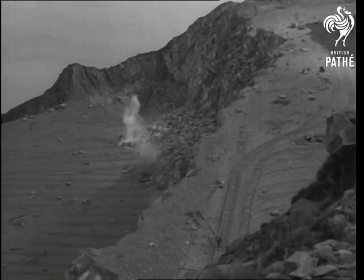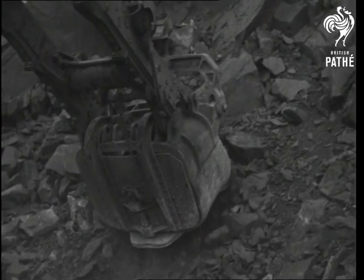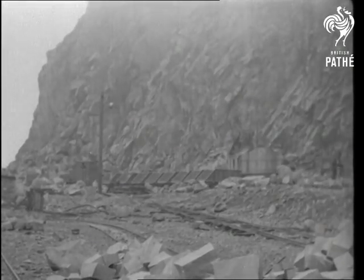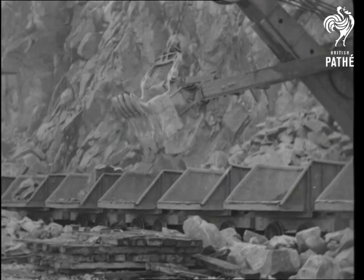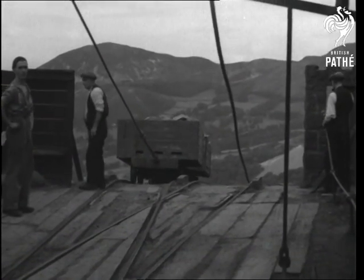From 10 to 18,000 tons of rock are brought down after each blast — this should make any bargy feel rather sick. Mechanical shovels then get to work and load the stones into the wagons, of which there are 500, and there are over 70 miles of light railway on the mountainside.